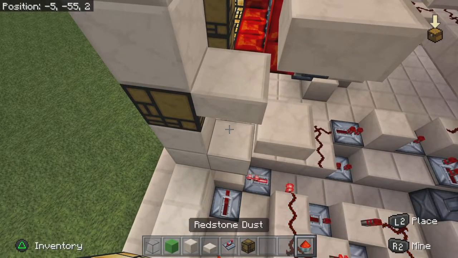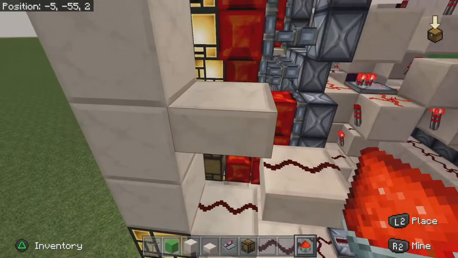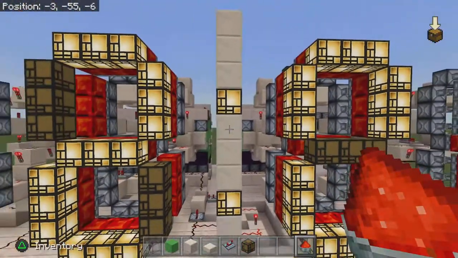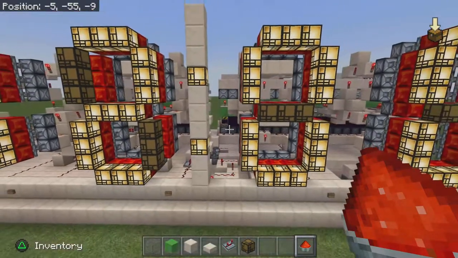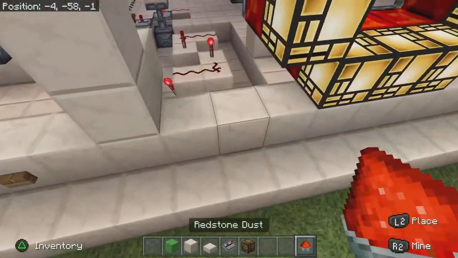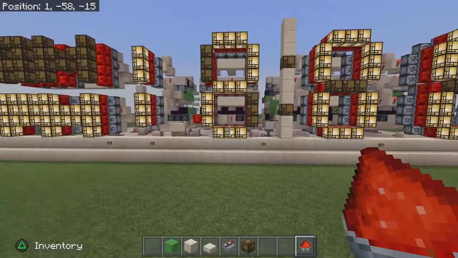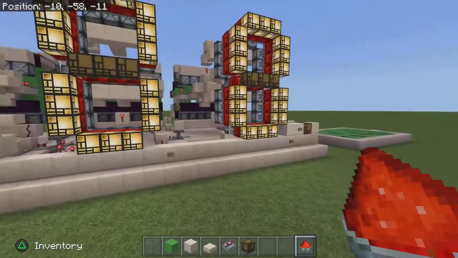Get our redstone dust out. And now our lights should be flashing like so. Beautiful. Put our redstone dust back in so it shuts it off. And we're all good. So now the next thing you need to do, guys, I'm going to go off camera to do this, is starting from here.